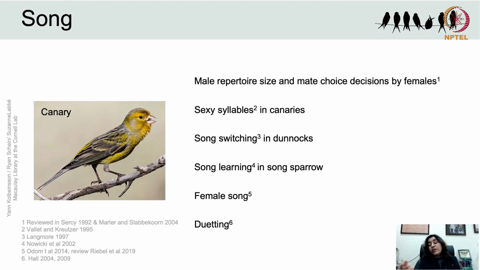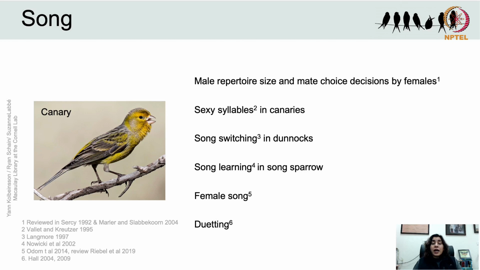Now, what do the females look for in the song of the male? Like we said, it could be many things. It could be the repertoire size, but it could also be other features of the calls, such as the ability of the males to produce certain kinds of complex patterns wherein the notes of two different frequencies are uttered very rapidly. It has been argued that such notes are very hard to produce, as they test the song production limits of the birds, and males who can produce such notes are likely to be of superior quality. Such studies have been conducted on canaries, and we have found support for this in canaries.